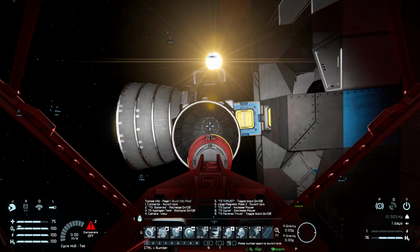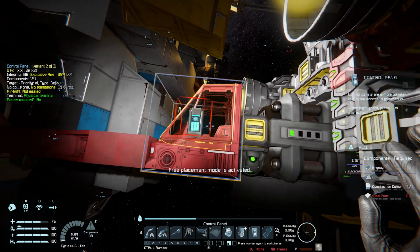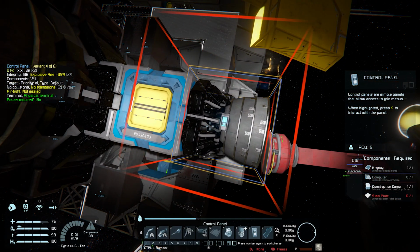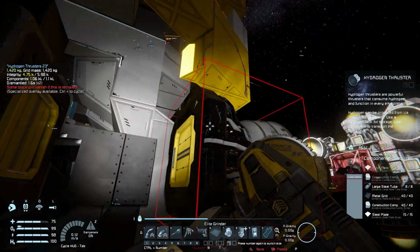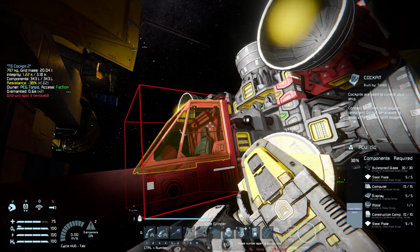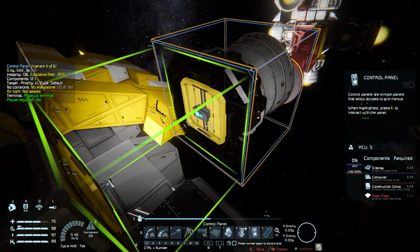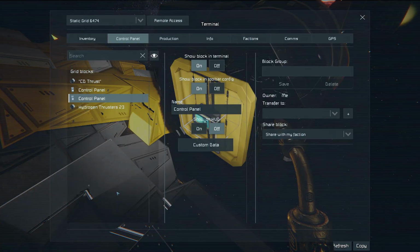Oh, it's still a station. It's detached, but it's still a station. Okay, well, let's see here. Can we... we can't. That's interesting. Okay. Well, let's see here. Yeah, right. It's still a station. Okay, well, let's get this thing on here and get this part over with.